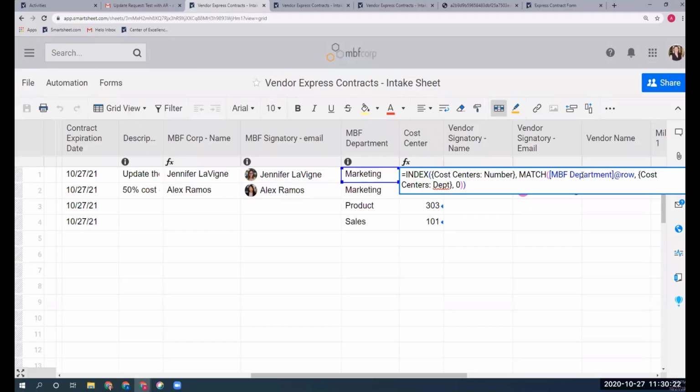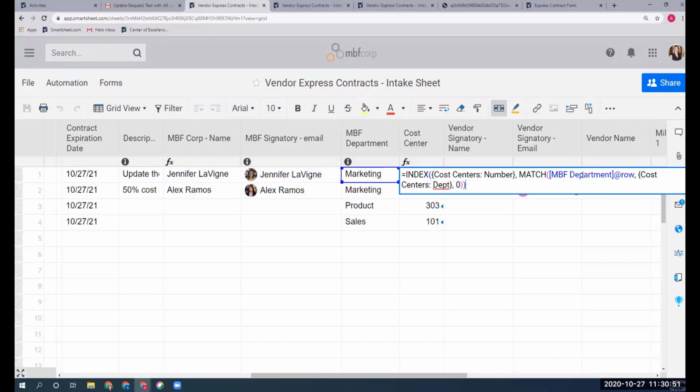If I had three columns, for example cost center and another thing like number of people, I could decide the matching of one thing or the other, right? Exactly. I think I got it. Excellent.